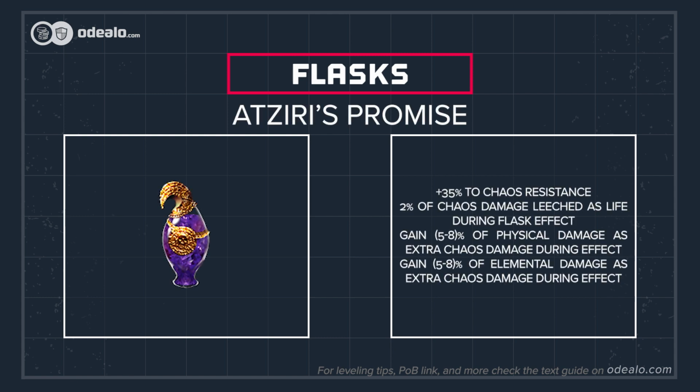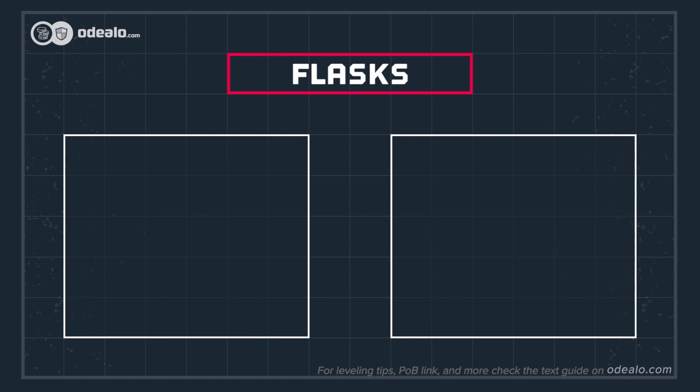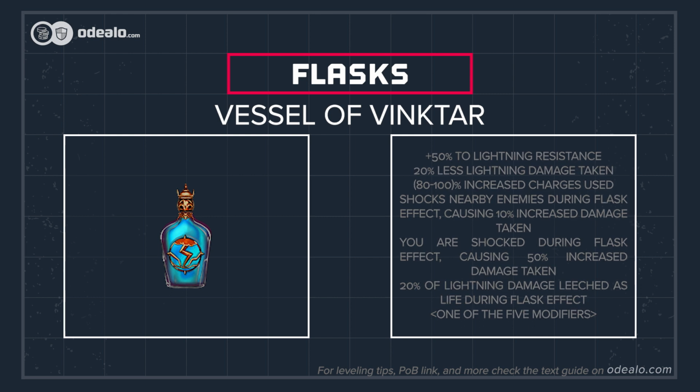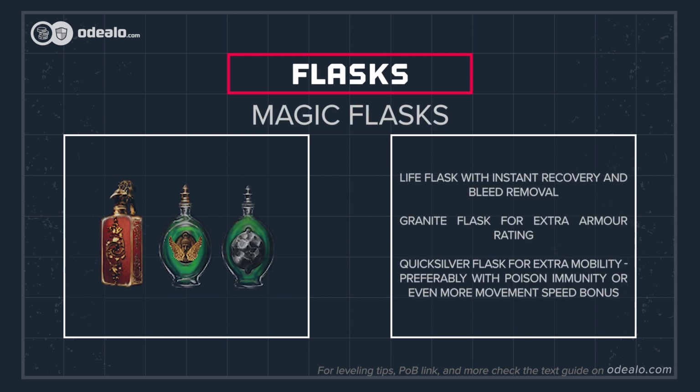Using unique flasks is optional, but the two listed are cheap and offer decent DPS bonuses. Atziri's Promise grants extra chaos damage, chaos resistance and leech, while Vessel of Vinctar boosts your lightning damage if you get the penetration or added lightning spell damage variant. At the same time, you are immune to shock, so the downside is negligible. You should also use Life Flask with bleed removal, Granite Flask for extra armor, and Quicksilver Flask for extra mobility.